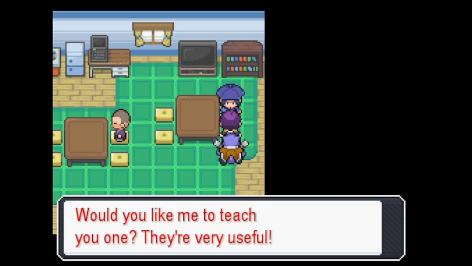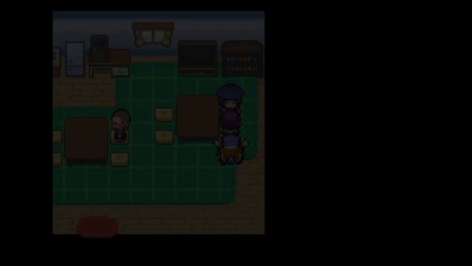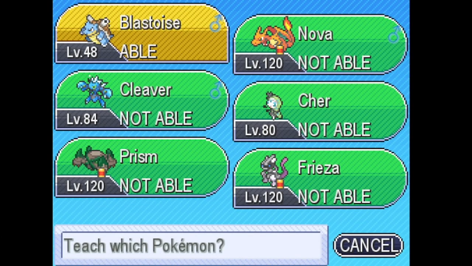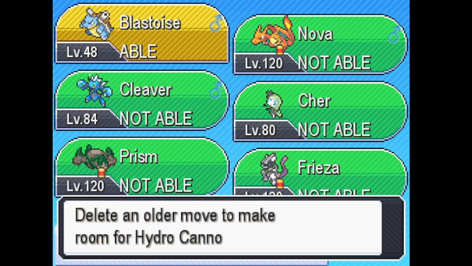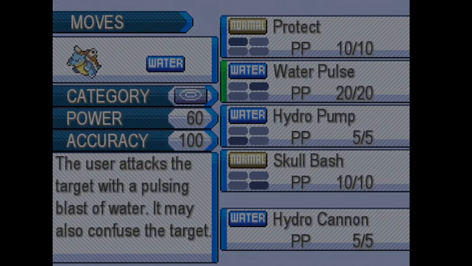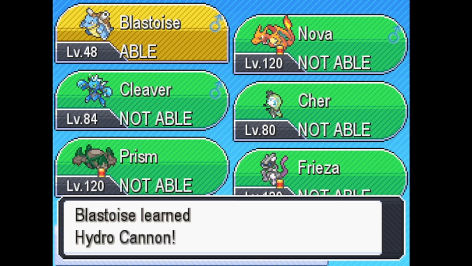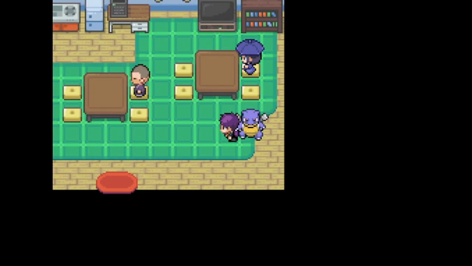So basically what you need to do, well, I have to teach Hydro Cannon because I have Blastoise here. Basically what you have to do for this trade, you're trading someone for their Delta Girafarig, and what they want is actually a Pokemon that knows any of the elemental hyper beams, and of course only fully evolved starter Pokemon can learn this. So you have to have a fully evolved starter Pokemon you're willing to part with.